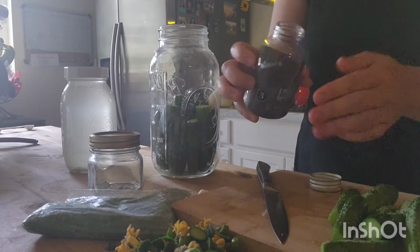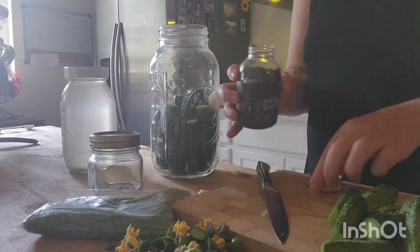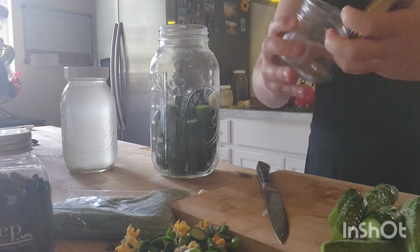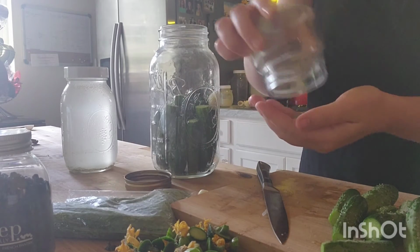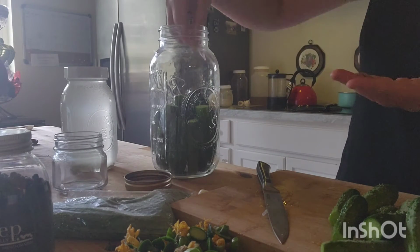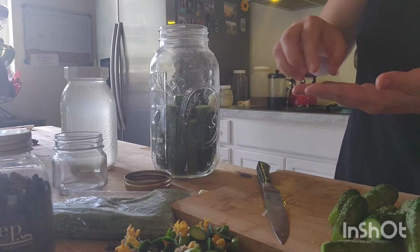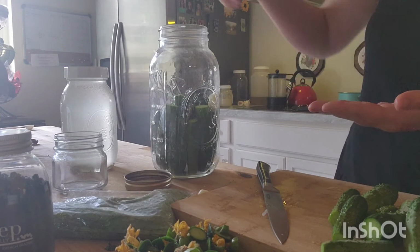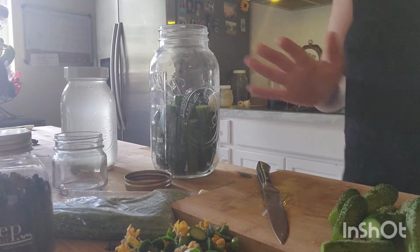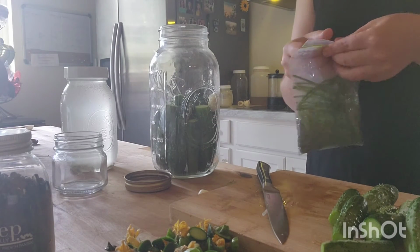I'm gonna do a couple peppercorns. Just a couple here. A bay leaf. And the reason we add some bay leaf, or also you could do oak leaf, grape leaf, if you have a grapevine, or horseradish leaves, the reason we add something like that is for the tannins, not really for the flavor, but for the tannins, because all of those things are very high in tannins, and they help to create a crunchier pickle.